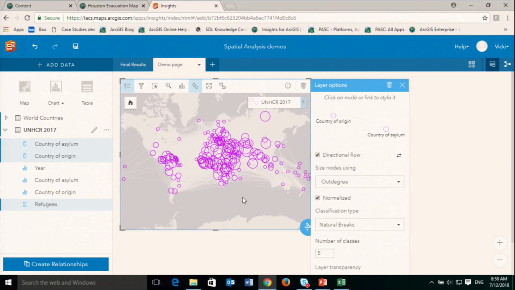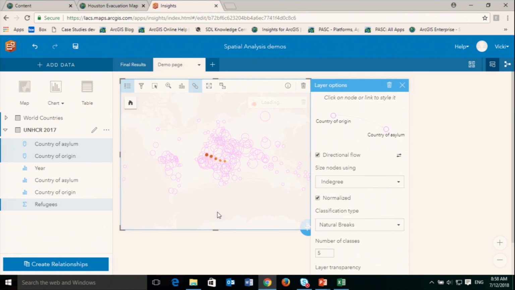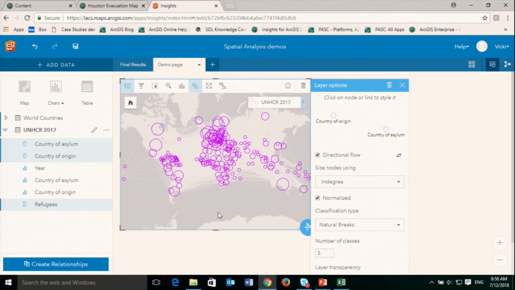You're going to more countries of asylum from there than from the other countries. I'm just going to switch this to the in degree, and now we're going to see instead the number of countries coming from the country of origin into the country of asylum. So that's why now those same countries have kind of switched, and Australia, New Zealand, United States, Canada are a little bit bigger now.